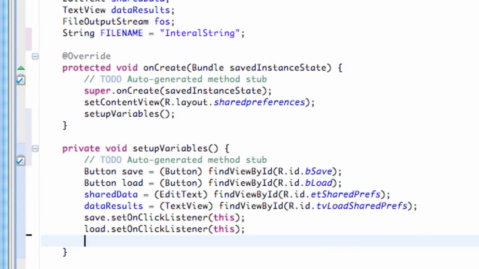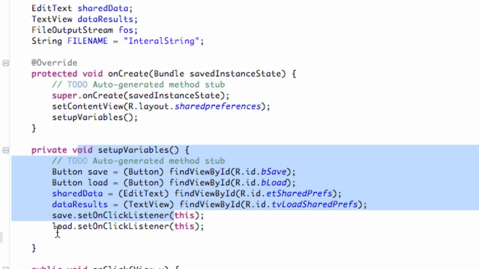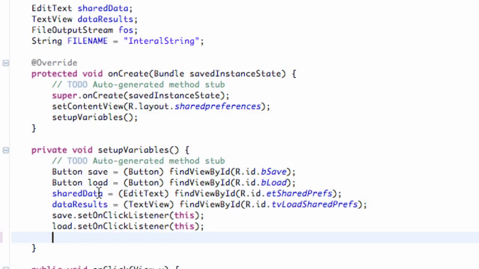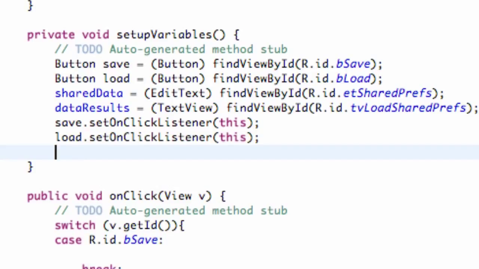So what we need to do is create this file output stream within our onCreate method, set it up to our file name, and set up how we want to write to it and all that good stuff. Again, we have this method called setup variables, so we're just going to set it up within that method, which is going to be called within our onCreate. We're just going to set it up and then close it for the most part. So we created this file output stream. Again, output is how we write data, and we're going to set that equal to a method called openFileOutput. What it takes within its parameters is the file name, which we just set up as our string reference called internal string.